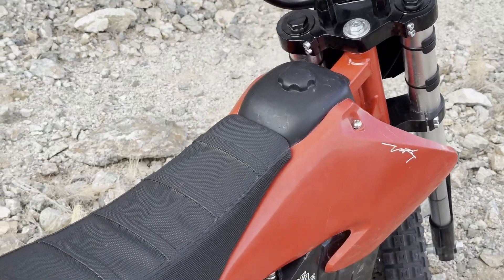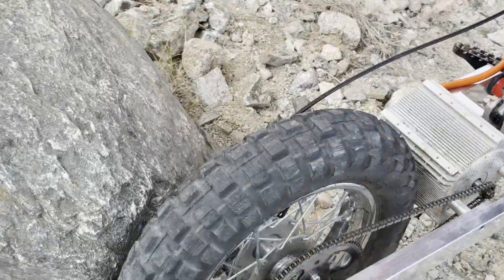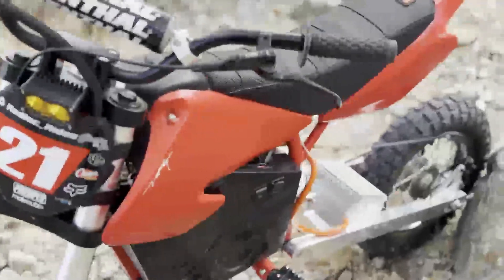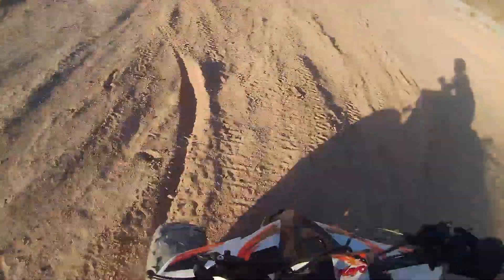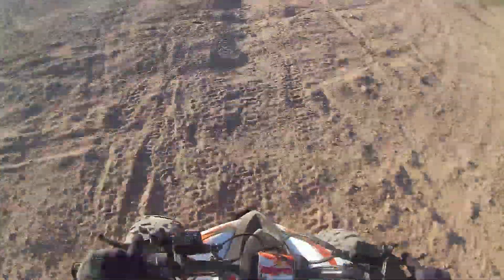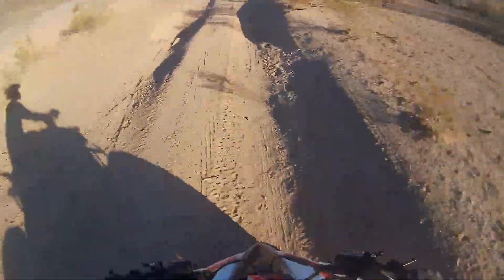If your goal is to get something fast and rideable, you're probably better off buying something like an ETM RTR — it's more safe, reliable, and there's no guesswork. These can actually off-road way better if you want them to. But if you want to build one and you're hungry to ride, I would strongly suggest you do your research first. You can definitely learn a lot. If you still end up building a Razer, just know you're probably going to break some stuff and wait on parts. I'd recommend building off a pro-spec model — they're made for modding and you won't need to cut or fabricate as much. It may not be nearly as cheap or easy as it looks at first, but in the end, it can be worth it.